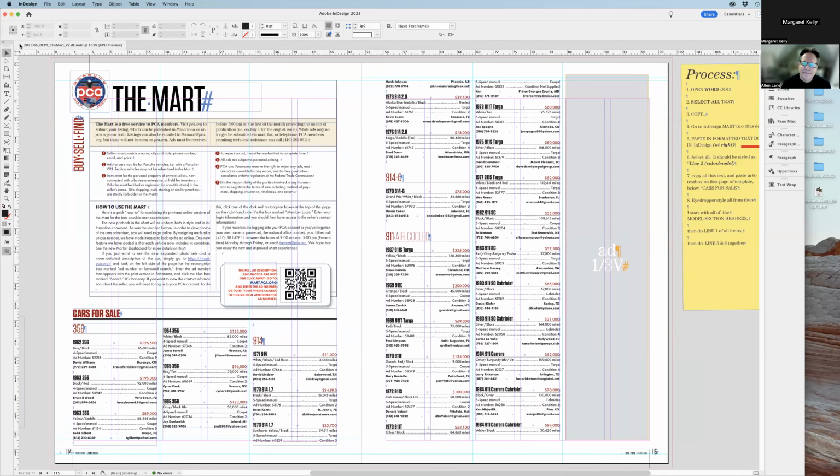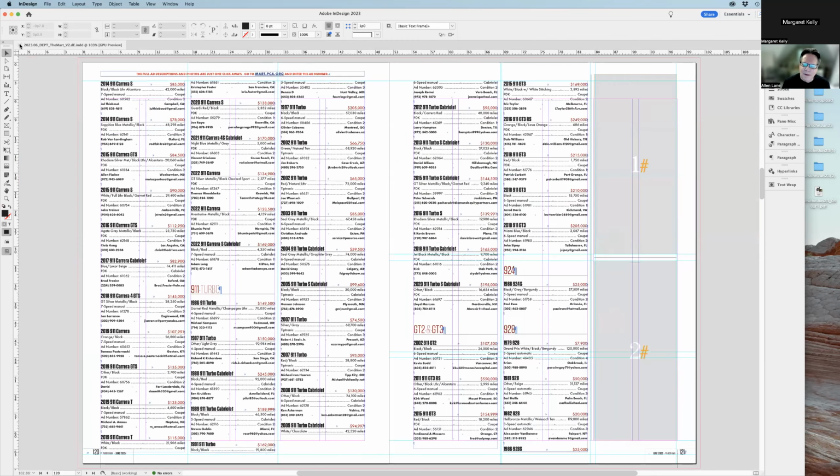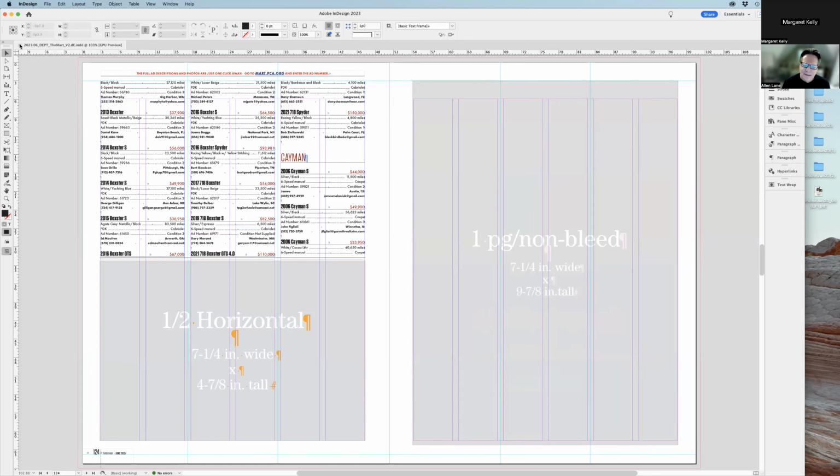That's because we used to have a lot more ads in the Mart. We used to have a lot more small fractional ads than we do now. But I also do it so that if Emma wants to print it out, she doesn't have to print out all of this gray stuff, which uses up a lot of printer ink. So that was another reason that I did it.